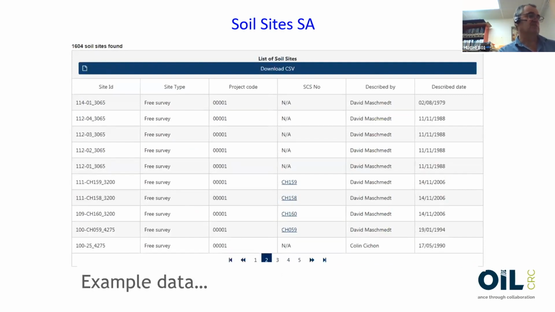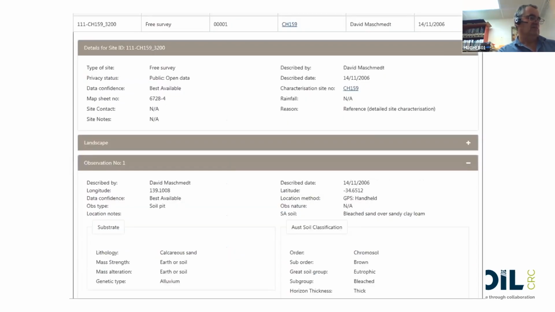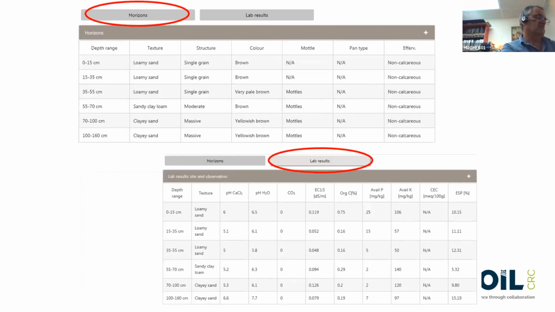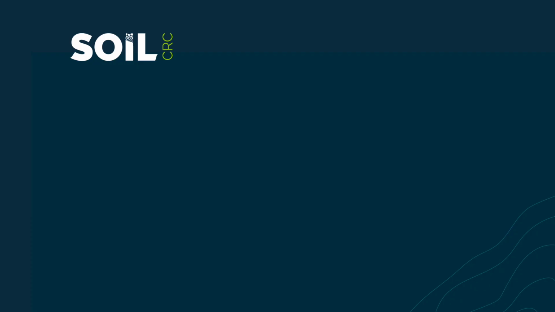These are some of Dave Mashford's, again looking at the field description sheets and the characterisation sites, which are CH159, those types of things. You can get all this information on the web now. In some you'll just get a description, others you'll get the description plus the chemical tests that were done.